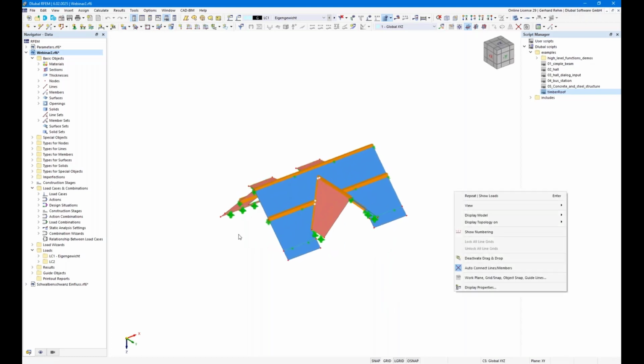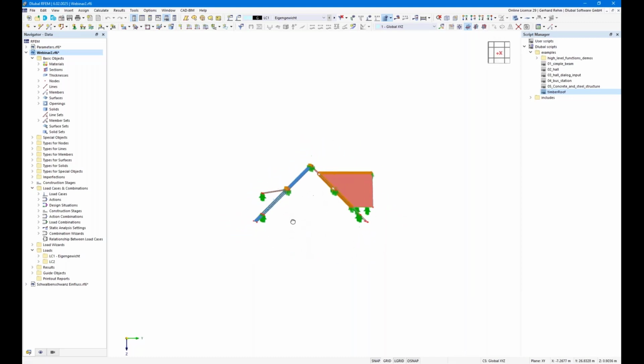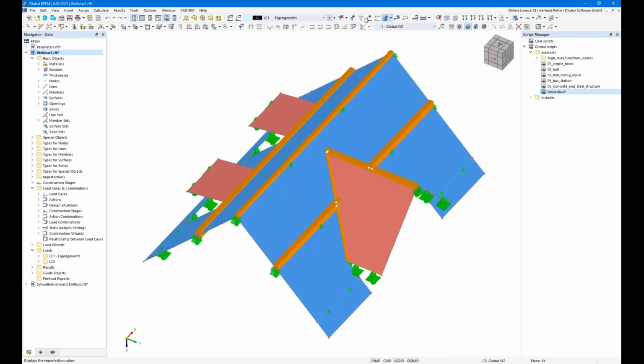Maybe the load is too uneconomic, especially for the next parts. Maybe there's a column underneath and maybe another beam underneath the column and so on. So maybe the load is then too much, and it would be good to have the real, let's say, the real distribution. Okay, so let's check the loads here.